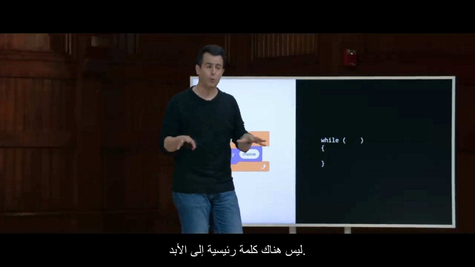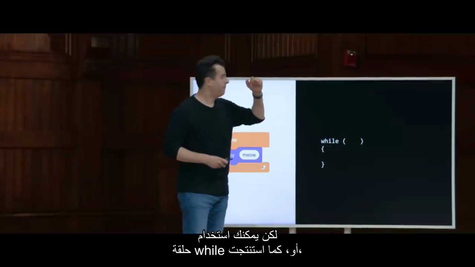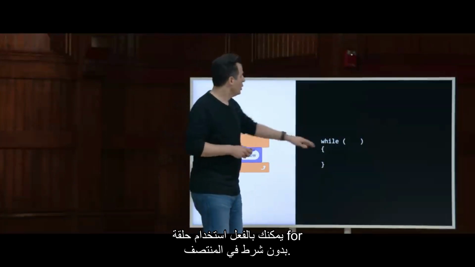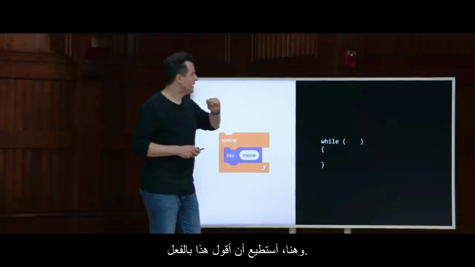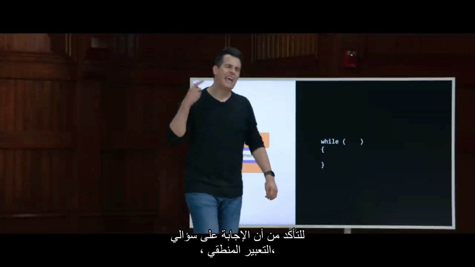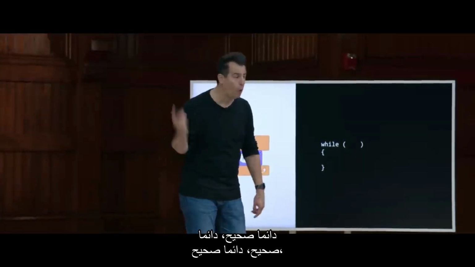There's no forever keyword, but you can use the while loop, or as you inferred, you can actually use the for loop without a condition in the middle. So here, I can actually say this. If I want to do something forever, I want to make sure that the answer to my question, the Boolean expression, is always true, always true, always true.